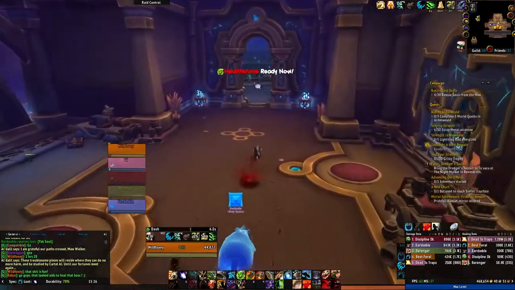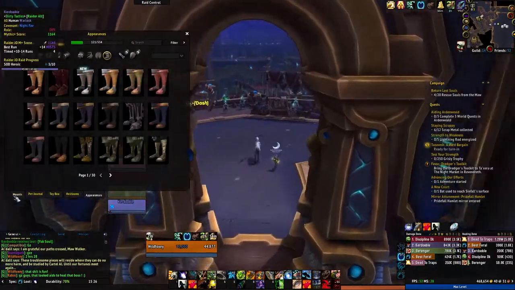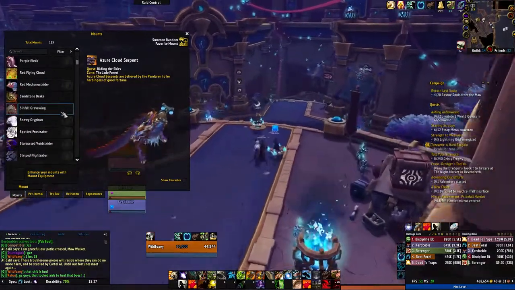Yeah. Hang on, guys. Before we go through there, should we all get on our new mounts? Yeah, boy. Love it. Well, come back. Get on your mount with us. What's it called? It's called a gear glider.